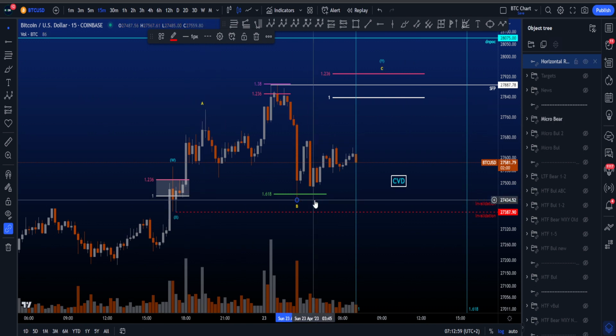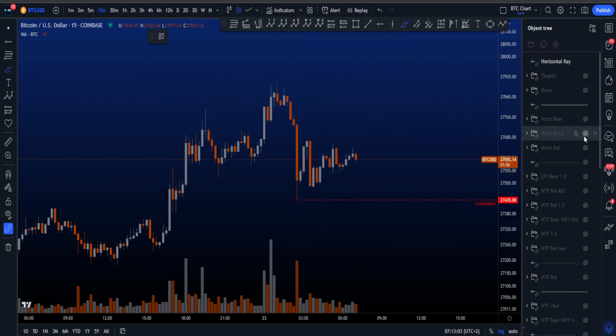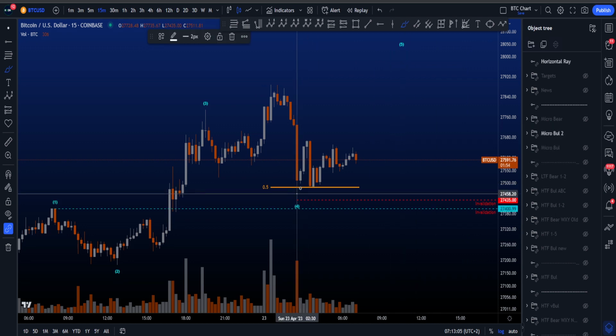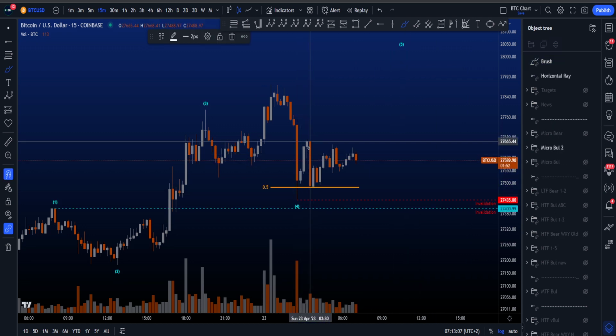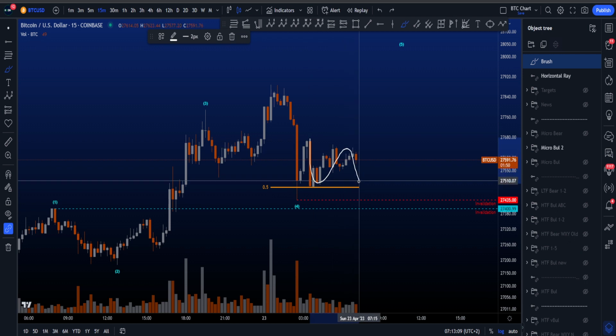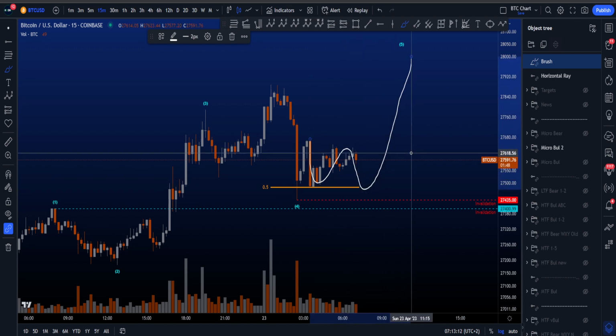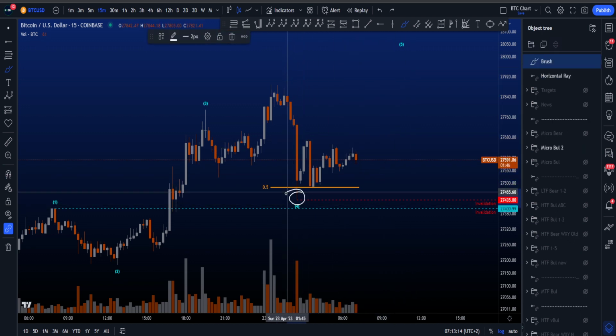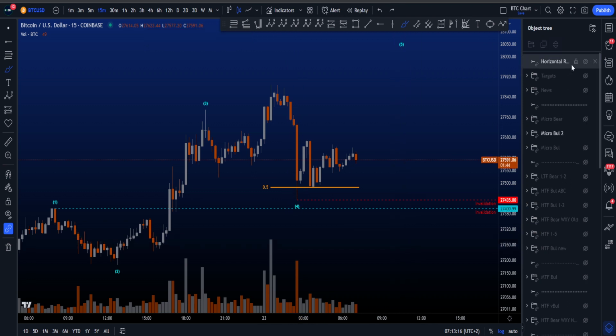not only for this scenario here, an A, B expecting C to the upside, but this can also be the invalidation for this scenario, where this then is a wave 1 again. Then we have a corrective structure in a wave 2, and then you want to see continuation to the upside in a wave 5. So you don't really want to see price go below this wick over here.